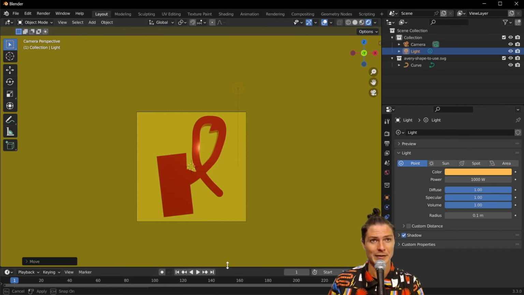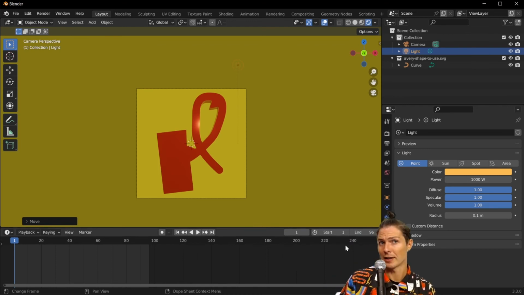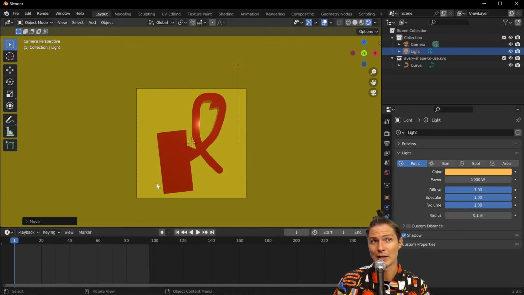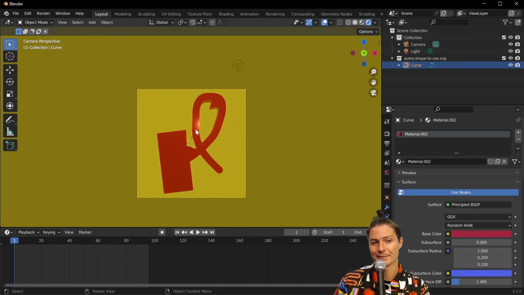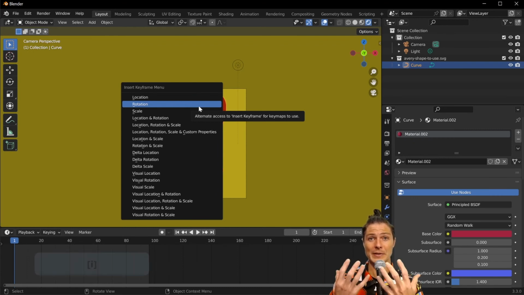So I'm going to pull up this window right here so you can see a little bit better. So we have a frame start at 1. We have a frame end at 96. We're at the first frame, so this is our playhead. You can see we're at frame 1. We want to make sure we have our shape selected. So there's our shape. It's selected when it's highlighted yellow. And what we're going to do is hit I on the keyboard, and this is going to insert a keyframe.